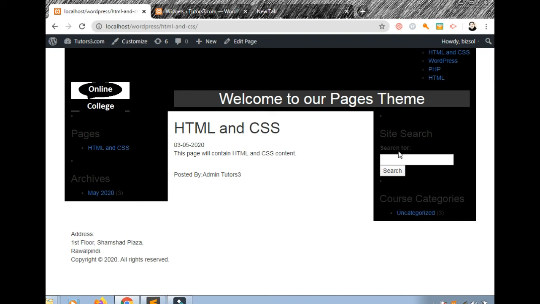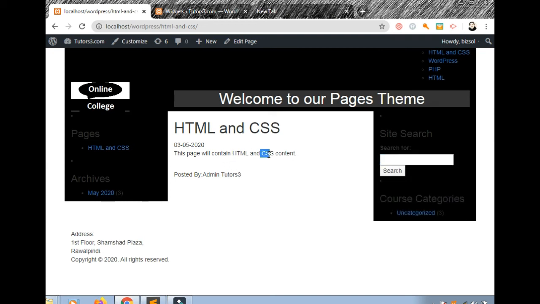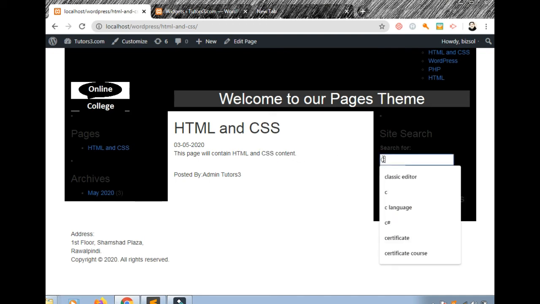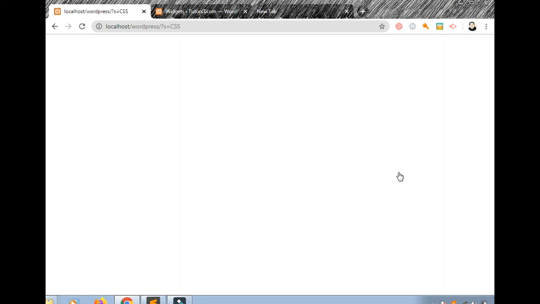This site search will use another WordPress file, search.php. For example, this contains CSS. If I write CSS and I search, it will go to search.php, okay, but there is no search.php. And what S is equal to? This is important.